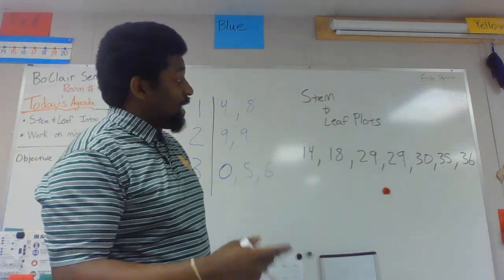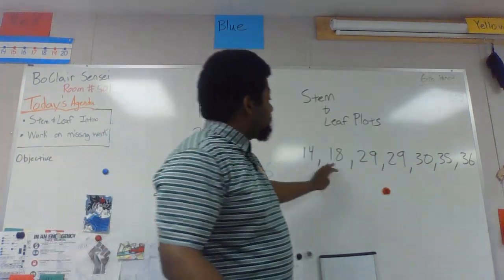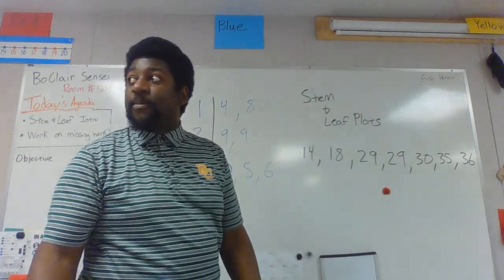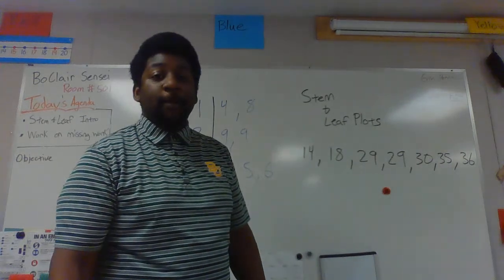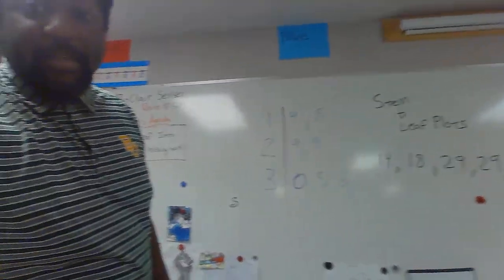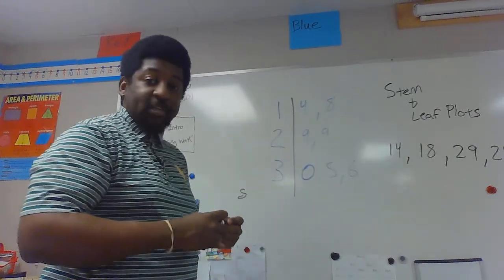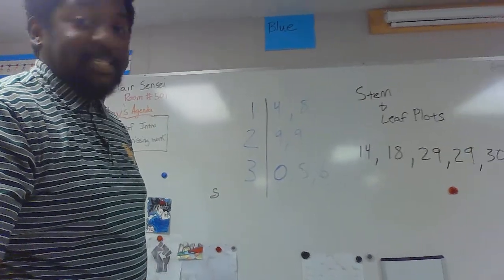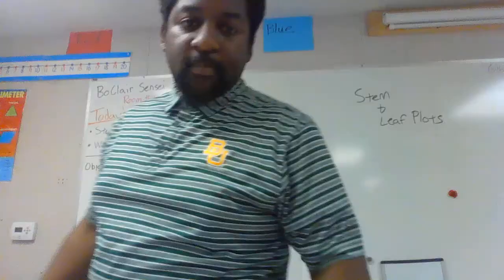And to find your mean, you would add them all up. 2, 3, 4, 5, 6, 7. I would add all these numbers up and divide by 7. I'm not going to show you the mean right now, though, because we've practiced that before. So please, y'all, the main thing is understanding how the stem and leaf plot works. I want to show you guys one more example. I'm going to pause it and write up a new stem and leaf plot. So let me show you this last example, and then we're going to go ahead and do the questions.